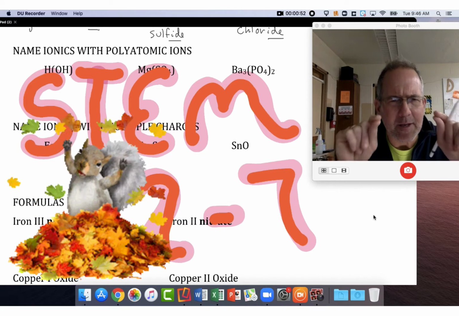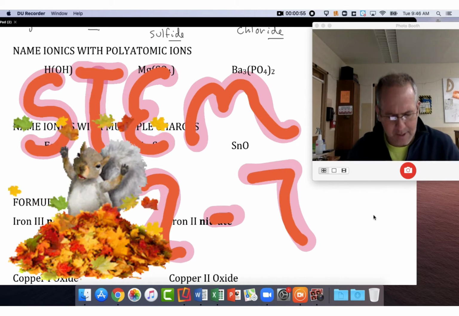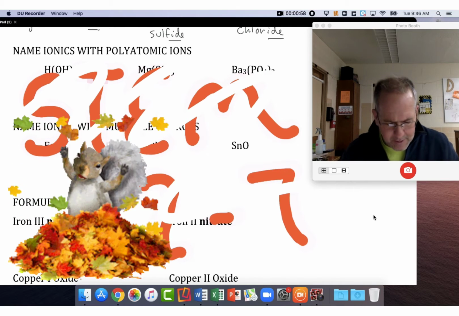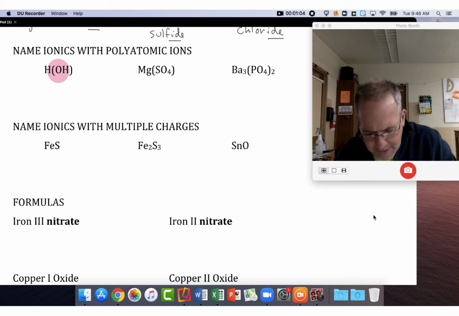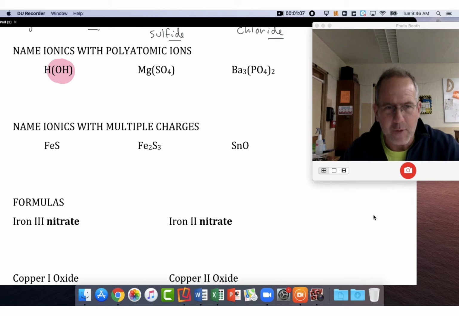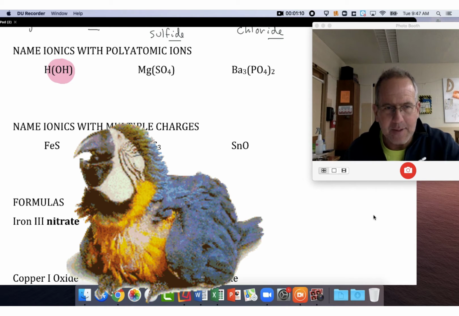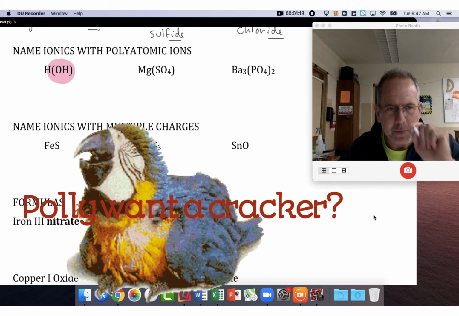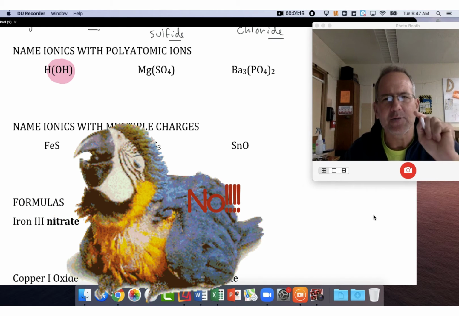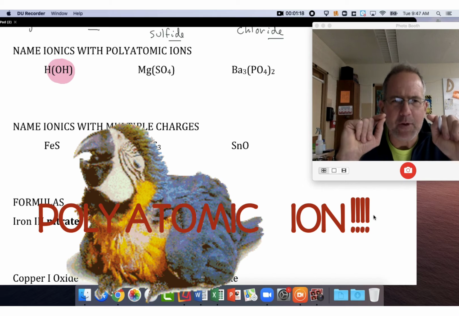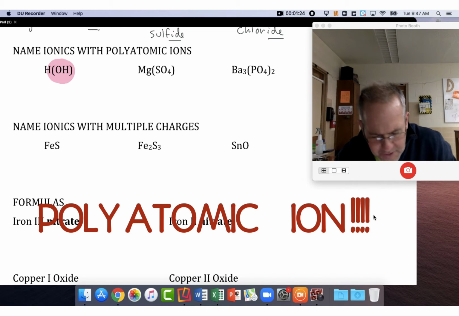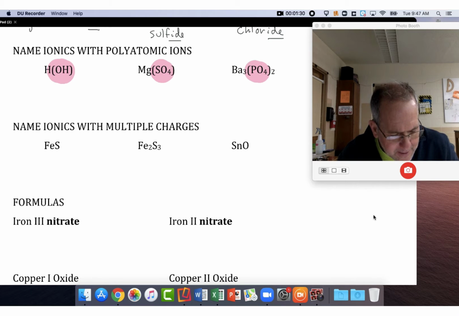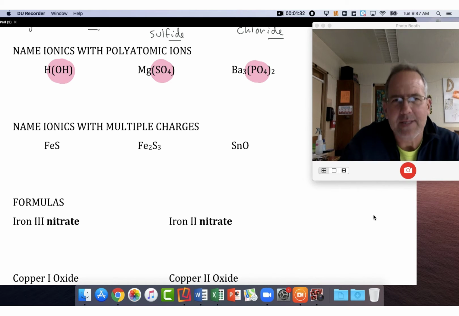But if they're polyatomic ions, and we know the polyatomic ions because they're going to be in parentheses like this. Remember, poly, more than one. Atomic, atom, ion with a charge. More than one atom with a charge, and that's what we're looking for. Mr. Arnold puts in parentheses every time to make sure you know where they are. So there we have our first one, that OH there, this SO4, this PO4, this NH4. Those are the polyatomic ions I'm talking about.